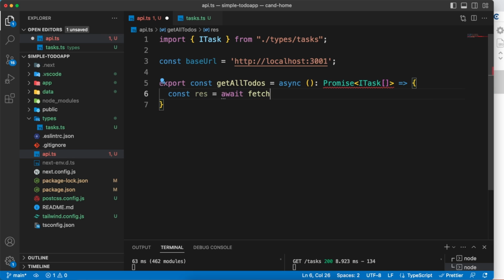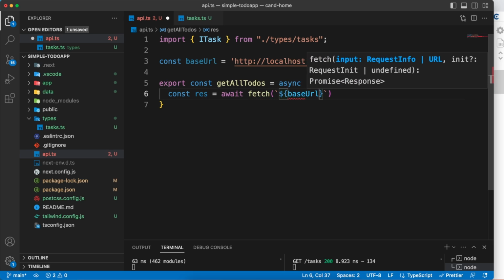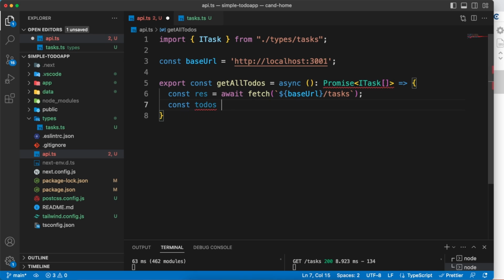Let's say fetch, and I'm going to use a backtick here, and put the base URL, and I'm going to say /tasks, and down here I'm going to say const todos equals await response.json. All right, and down here I'm going to return, let's say, todos.